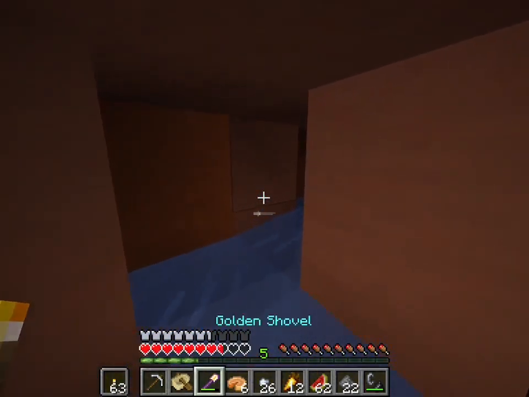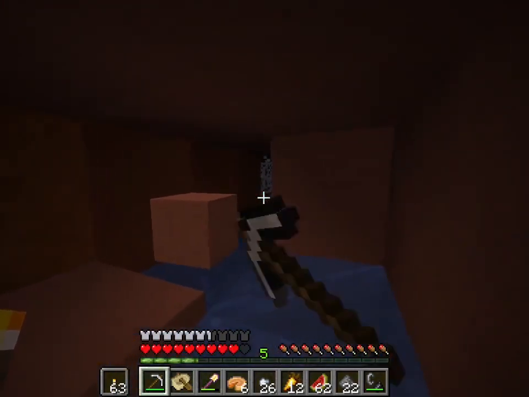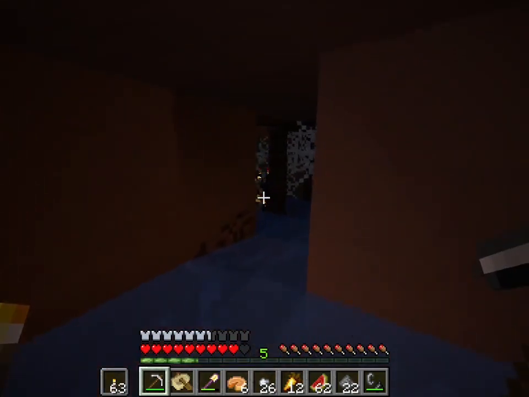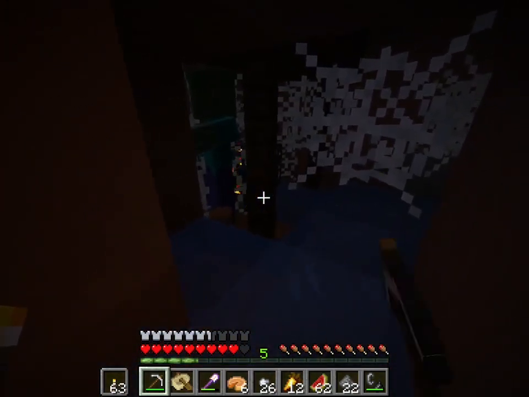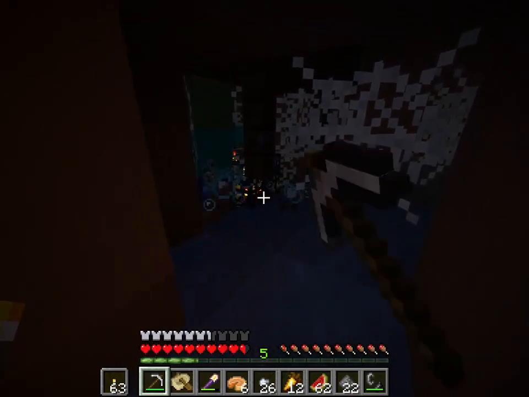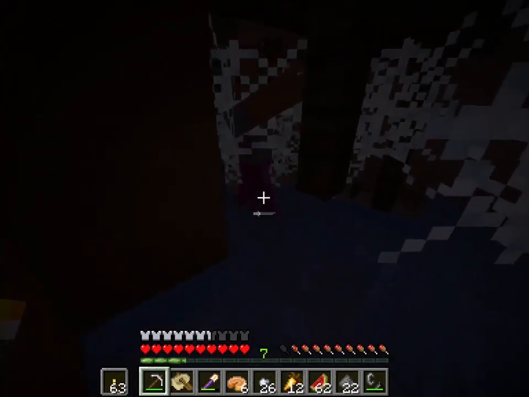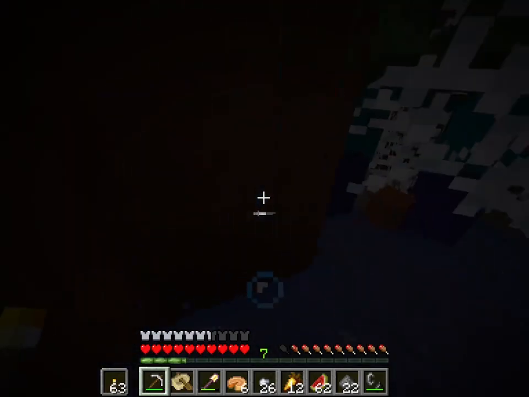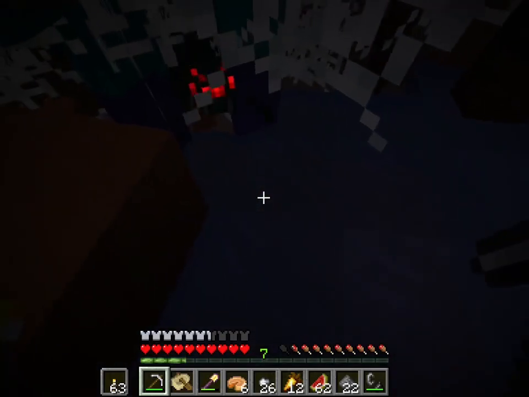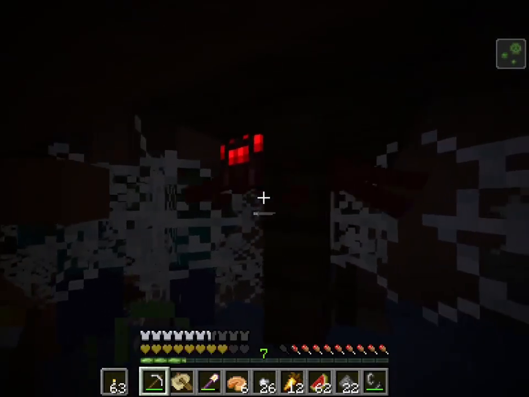That's genetic thing. I got him. Okay, bro, just get out of the way, you trash monkey. Oh, you little speeder man.